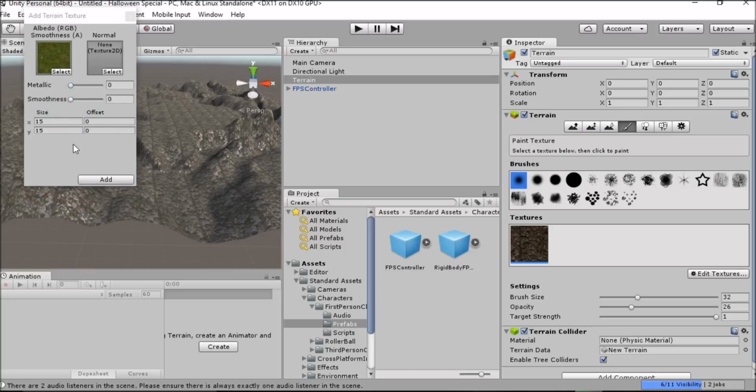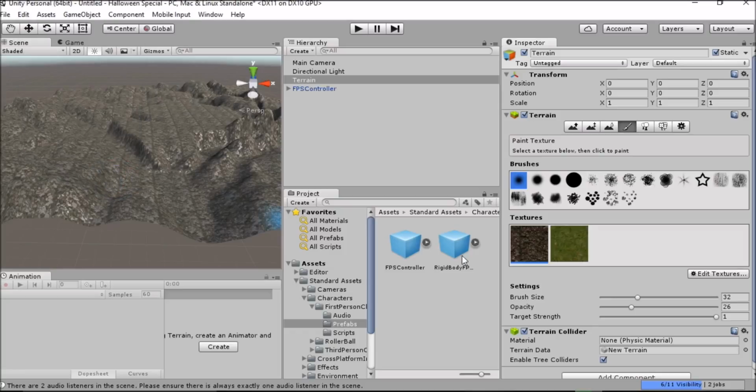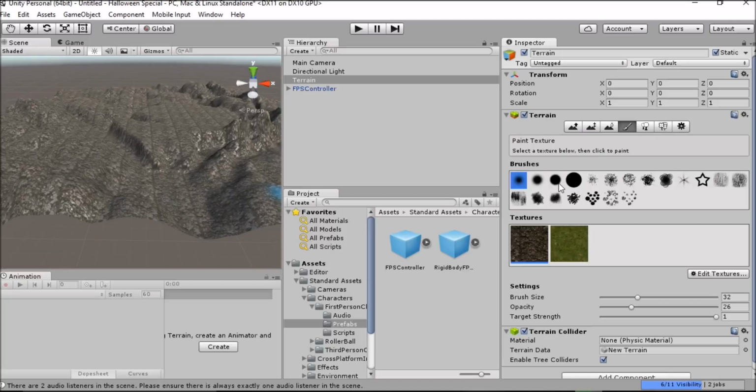If we double click on that and then hit add, we can see that we've been given the option to paint in our grass. Now the brushes work the same as every other brush that you've used in primary or elementary school if you're watching this from somewhere that is in the UK. And that is, we just paint stuff. So let's pick a real fun brush for our grass texture and paint that in. So let's just select this. Well, let's select the right texture first.